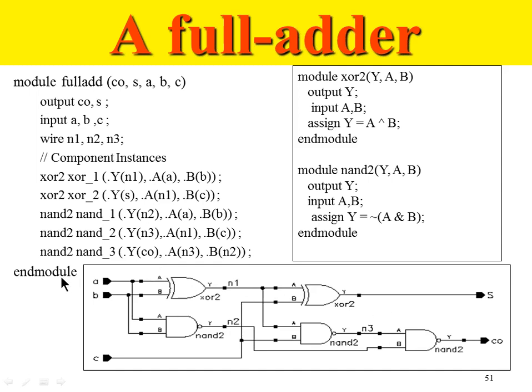So what we have done here is we have created a full adder using basic gates. Each basic gate will have a separate module, and then in the full adder module I'm going to instantiate these basic gates as required. XOR gate, 2 input XOR gate will be instantiated 2 times. NAND2 gate will be instantiated 3 times. End module. So this is called a structural way of doing design. Why? Because I'm creating a structure of this full adder design myself, in this case using basic gates.